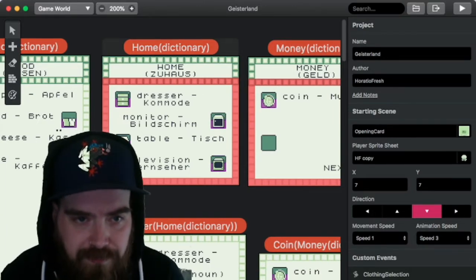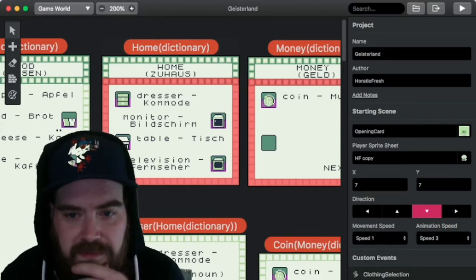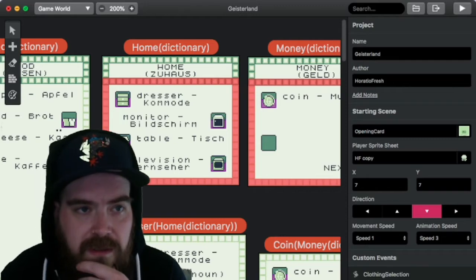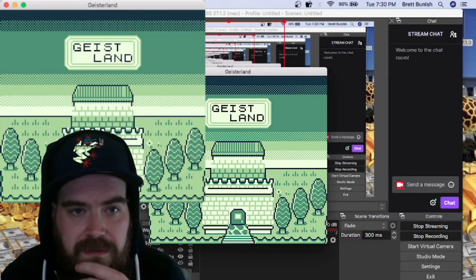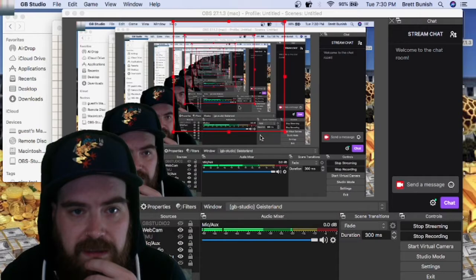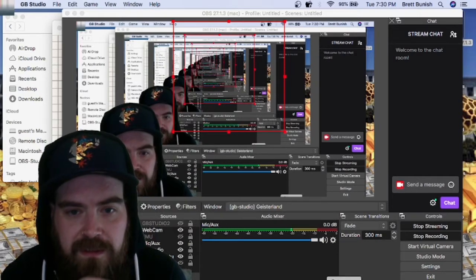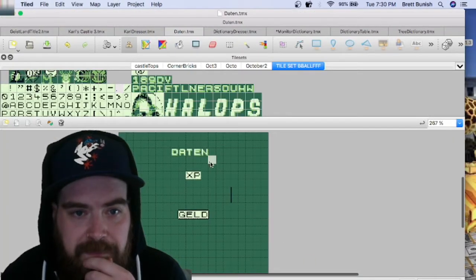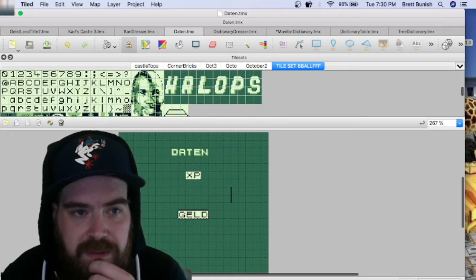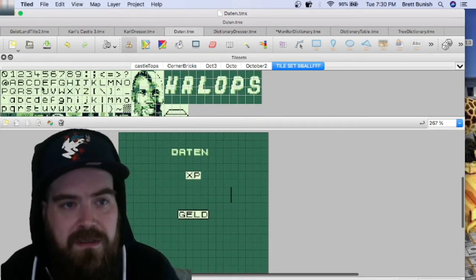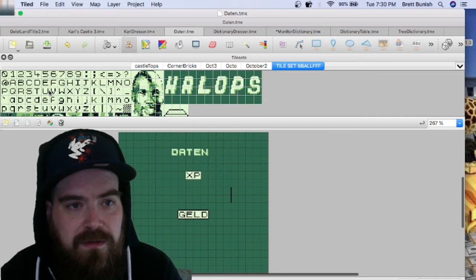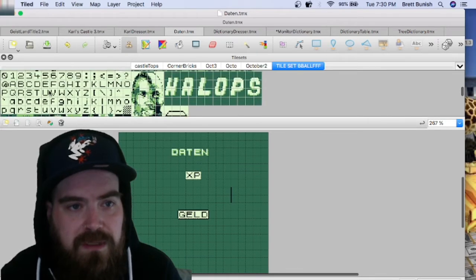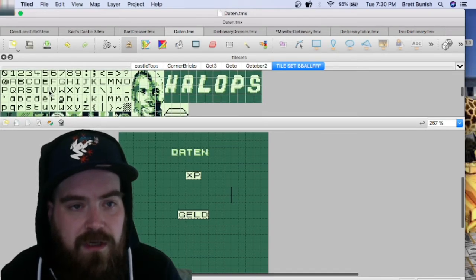And I don't want to get too far ahead of myself because as we'll see here in Tiled, if we pull that up, what I'm basically doing is using this new, this was all from Hula Hoops I made, so this is actually a rather old set of assets here.